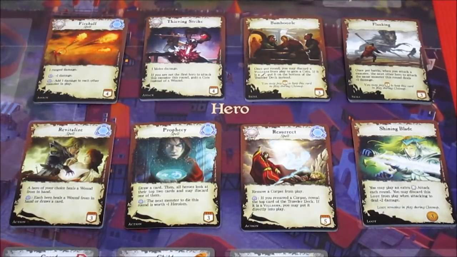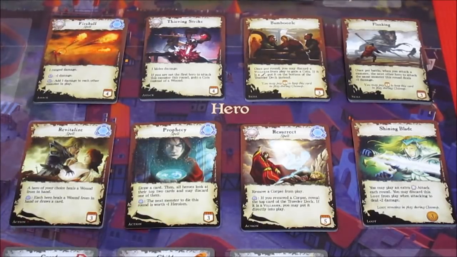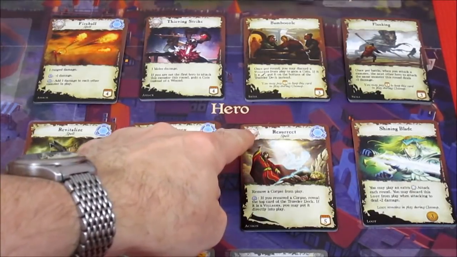Prophecy. Draw a card. Then all heroes look at their top 2 cards and may discard 1 of them. Now, that's pretty cool. And if you boost it with a magic, the next monster to die this round is worth +1 heroism.